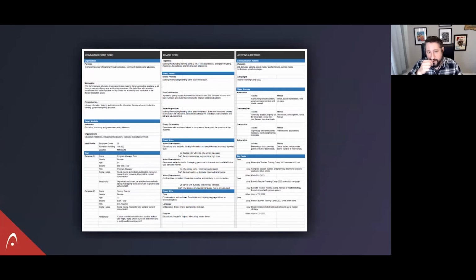So this is the overview. I showed this before. This is a totally fictitious organization I made up. We don't show any of the one-page plans we help clients develop. That's all proprietary. We don't show that to anyone. That's very proprietary to them. So this is a fictitious client I created called ESL Services. ESL Services, their core mission is to provide ESL classes to individual people for free.